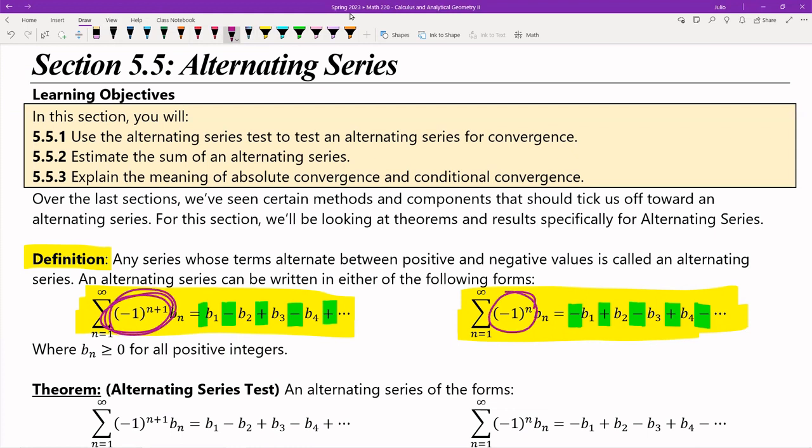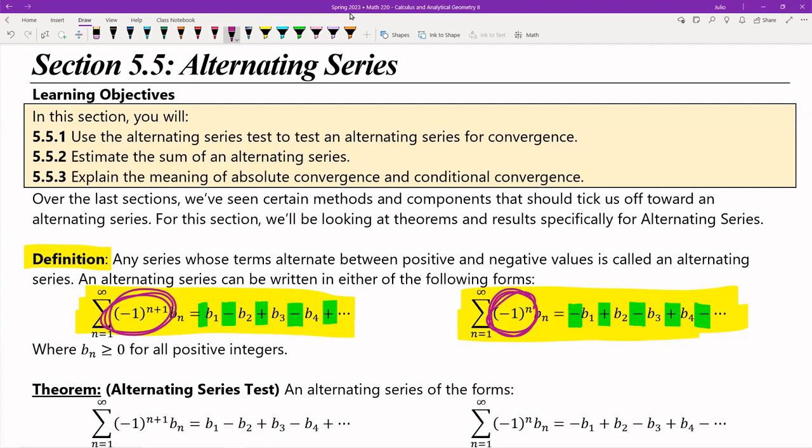Now, I've already cooked this into some of the examples from the previous sections. For this definition, in order to make it bounce back and forth between positive and negative, the go-to thing is these two terms right here. It's going to be a -1 to the n plus 1 or a -1 to the n. So you get -1 and you square it, cube it, fourth, fifth, sixth. The odd powers will produce negatives and the even powers will produce positives. That's what usually works out. This is the thing that we reach for most often, but it's not the only one.